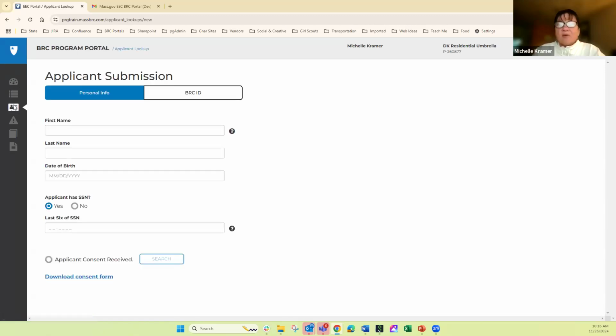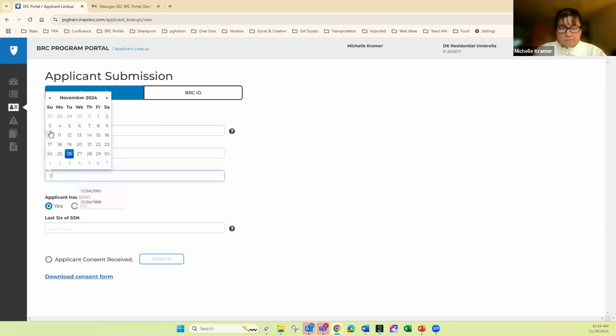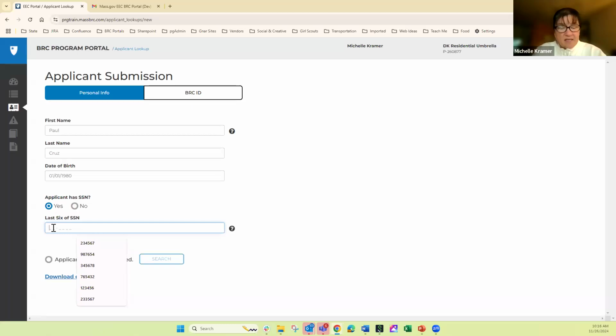So one of the first things that we're thinking about showing you today is you have a candidate that you're entering in the system, and our system tells you that they're not available. So let me just show you what happens in that circumstance and why. I am simply entering the data for the candidate for whom I have a consent form. Just a reminder, you need to have a consent form that's been signed within the last year so that you can process. I'm going to go ahead and search now.